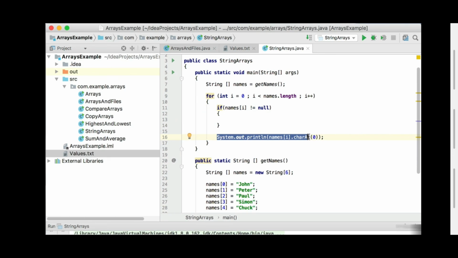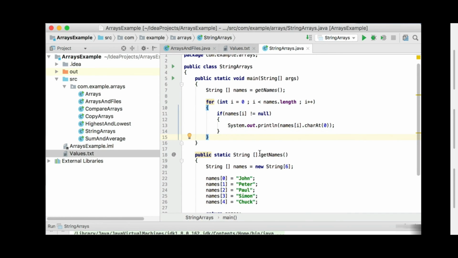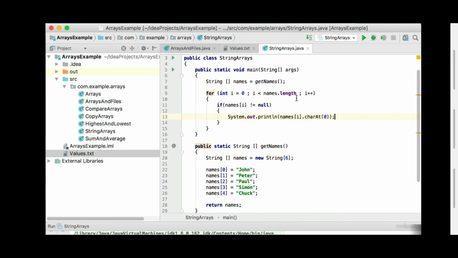So I'm just going to cut this one. You can use Control X to cut it and then paste again. Right, there we go. So now instead of just printing out, I'm first going to test if it's not a null value, yes, then print it out for me.